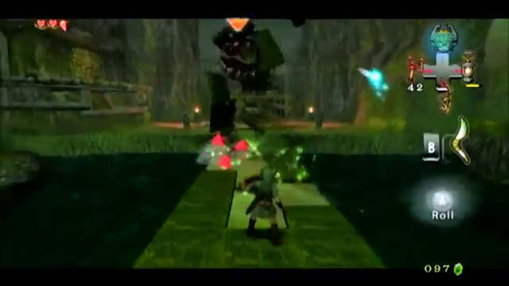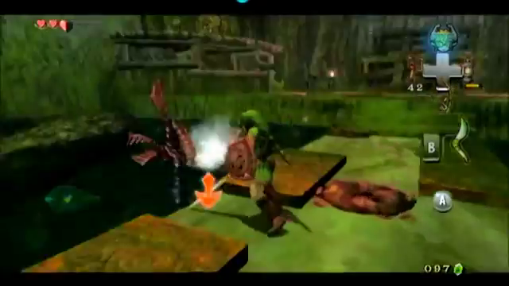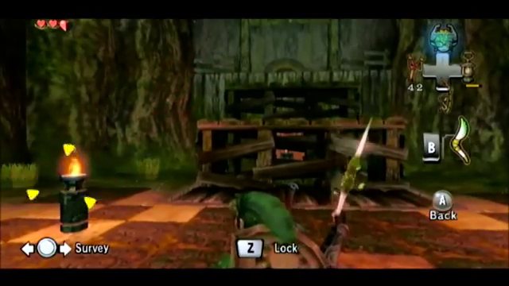Now these you can actually kill by doing this. Use your boomerang to flip them over, and then you can slash them, or if they fall in the water, they're just going to die.